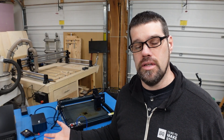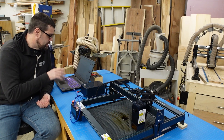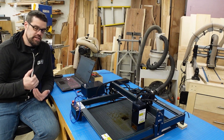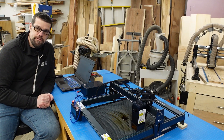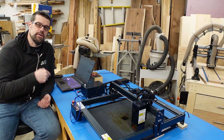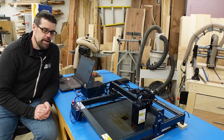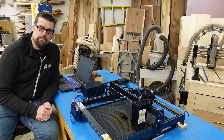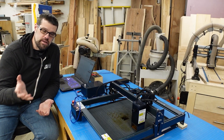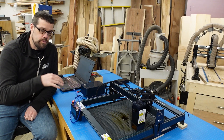That's enough about the basics of the machine — I want to get to cutting and engraving. I'm running Lightburn with this, and one little tip: if you have already set up a machine in Lightburn and it's in your devices list, before you hit devices to auto-detect, make sure your com port is set to 'choose,' then hit devices and 'find my laser.' When doing that, it should detect it cleanly and pull everything in. If it's looking on the wrong com port, it might not find it at all. So let's set up the test file and run it through.